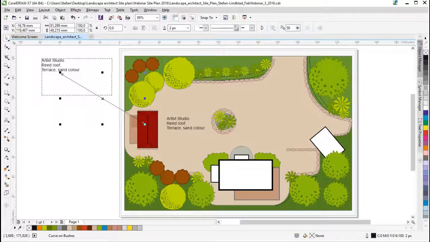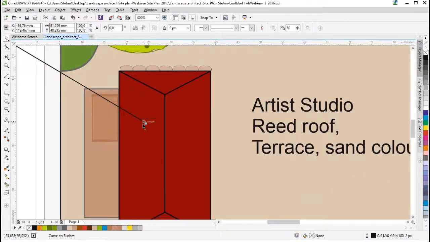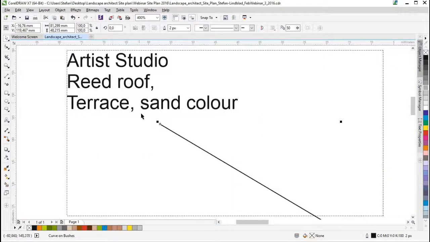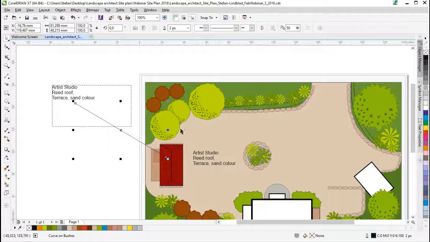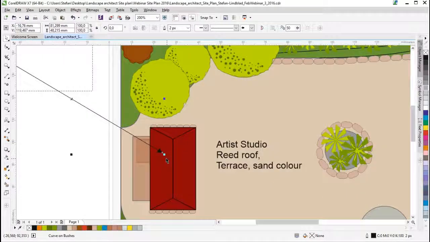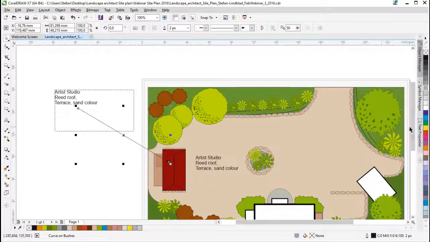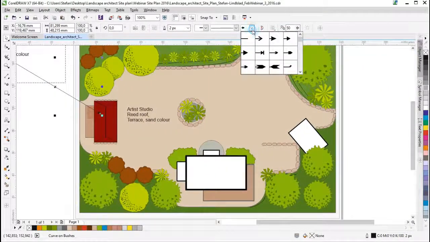And if you want to add an arrow for some reason, you can do that as well to the outline and so on. There we have it. Sorry for the zoom in and out there hysterically. Of course, I'm going to remove that for now.